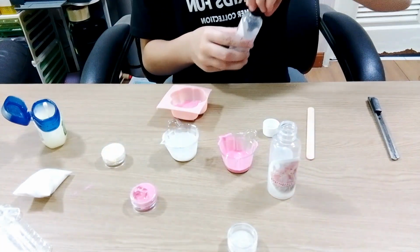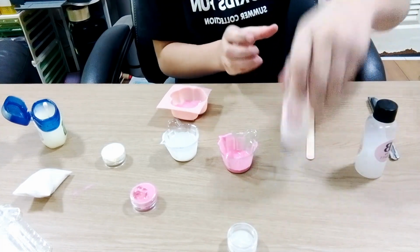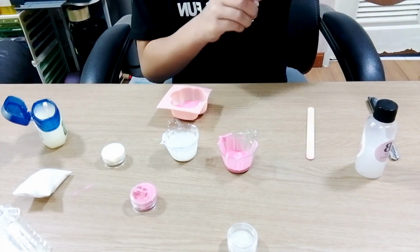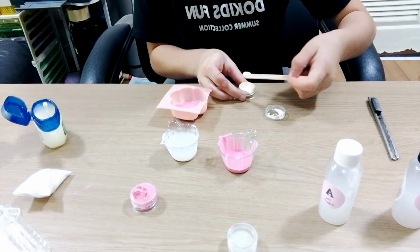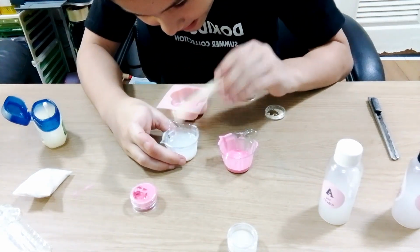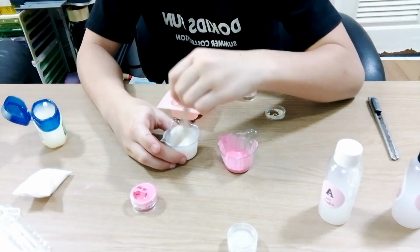Okay. A, B, C, D, E, F, G, H, I, J, K, L, M, N, O, P, Q, R, S, T, U, V, W. I think they're like the same glue but opposite. I'm gonna try mixing 2 colors together. Bruh, get in. What? It's okay. I'm just gonna mix it.